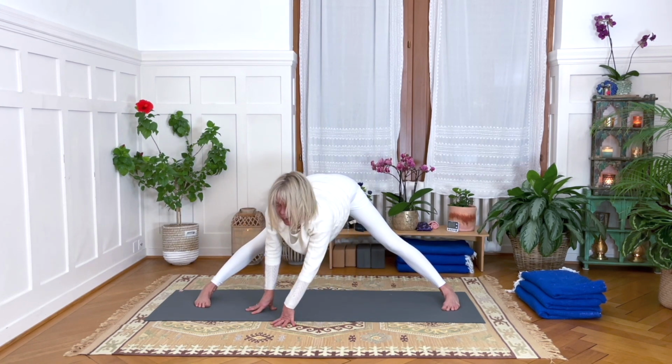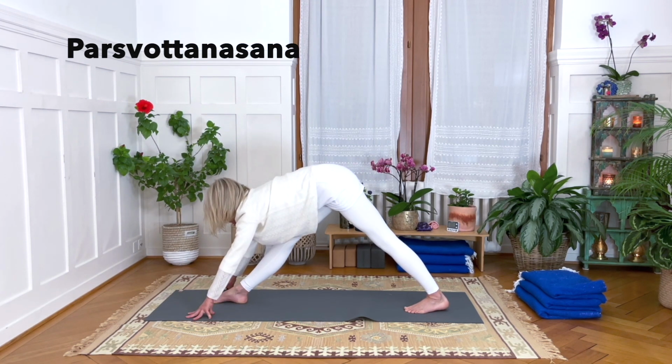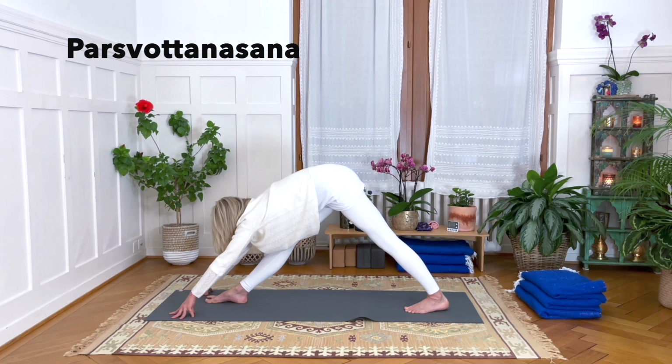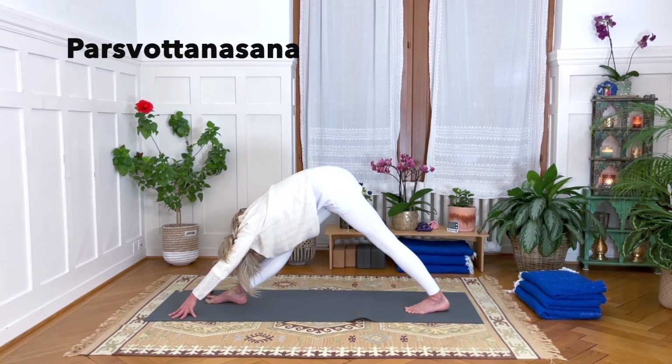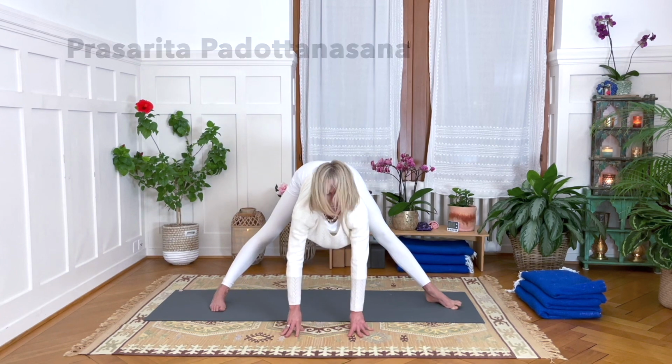And then looking up, and we're going to the left, turning simplified Parsvottanasana to the left. Turn those hips completely, and reach the arms forward and push the weight of the pose back. And then back through Prasarita Padottanasana.